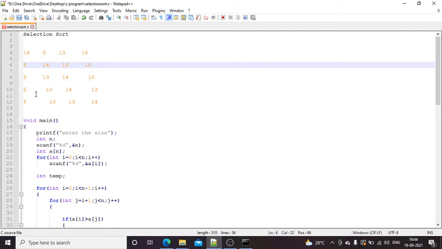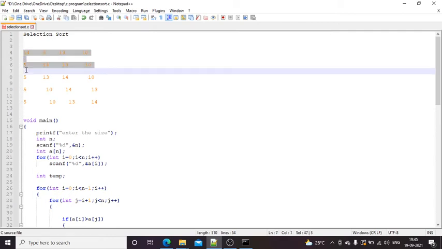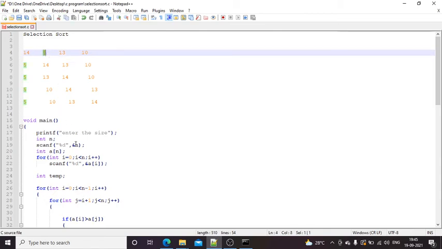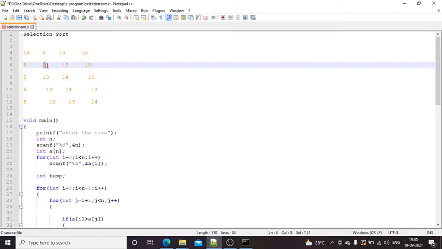i will be incremented. Initially the first position was being corrected, now i is incremented by 1, so it will reach the second position. This is my second position now, and it should be compared with the third position. For that i becomes 1, and j is automatically incremented, so i is 1 and j is starting from 2 itself.